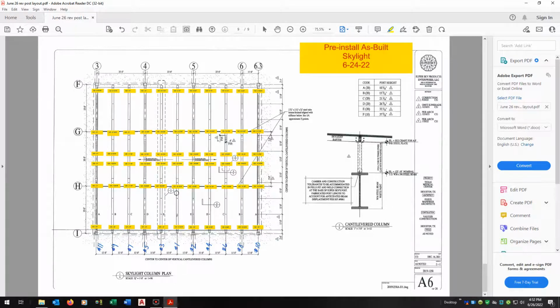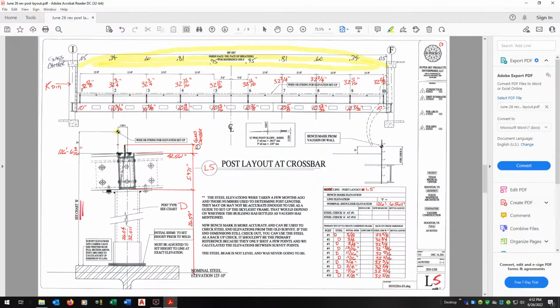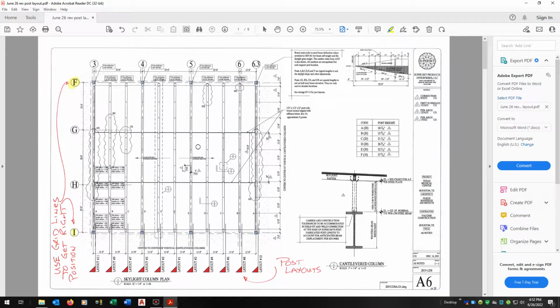And anyway, this is the survey that they took, just in case you want to look, and I numbered the layouts again. And you go back here to any one of these, there's grid I and there's grid F. So, and then you count 1, 2, 3, 4, 5, 6, 10 from I to F. I'd use north, south, east, west, but I'm just not that comfortable as to which way north is on this job. So take a minute, figure out where the grids are, and then that way it'll key you in so you can use these layouts, because it would be a mess if you reversed them and put number 1 by grid F. That won't work.